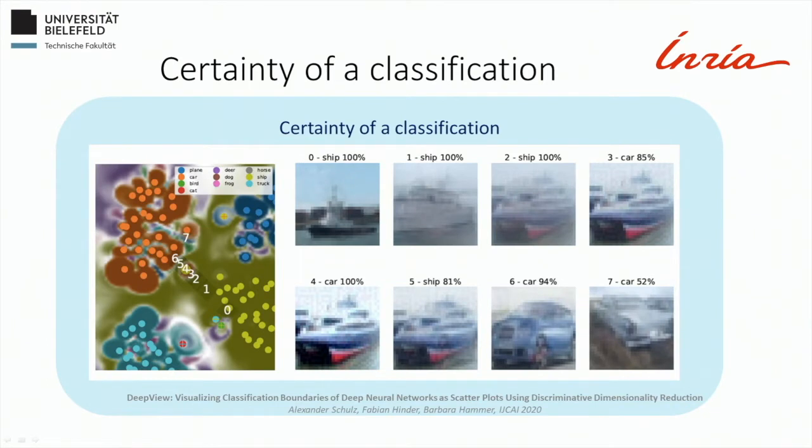I've shown you here an example from AlexNet on the CIFAR data set. And these are here adversarial data points. So this would be the 2D projection, so the scatter plot of what the network is doing here. And you see that this ship is classified as a car with 85% certainty. And here it's 100% sure this is a car. So you might have real problems if you rely on a certainty, because the certainty is usually not easy to estimate.